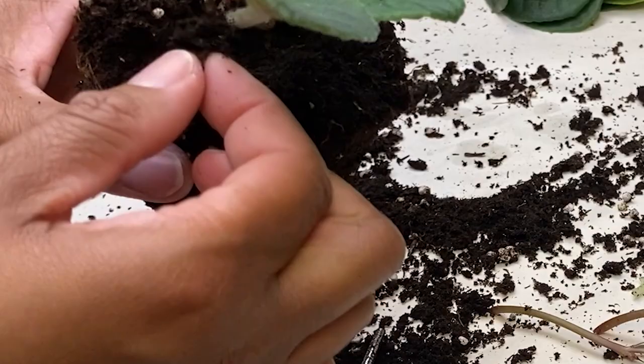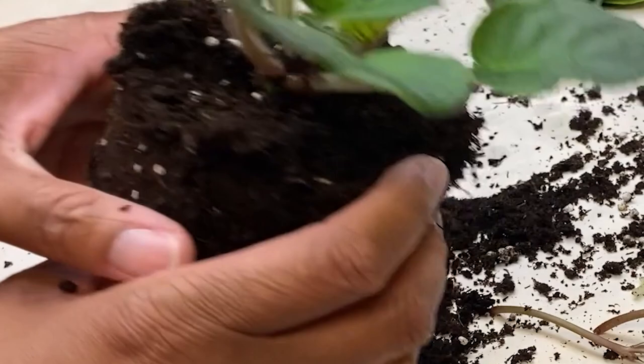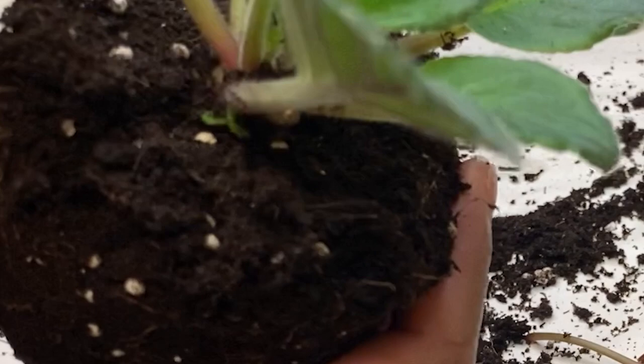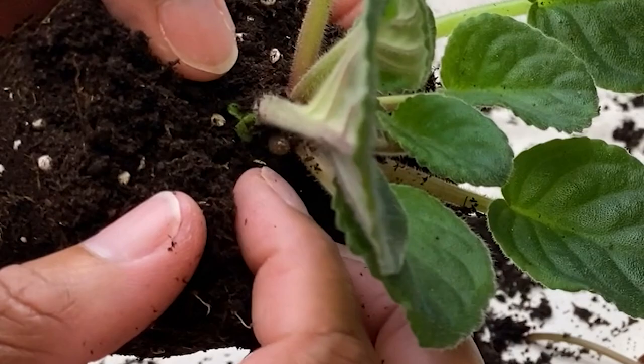Remember, you want to make it as close to the main stem as possible when you break it away. This also reveals what looks like the beginnings of a sucker here. You see? It's this little tiny plant that's kind of growing here on the main stem.